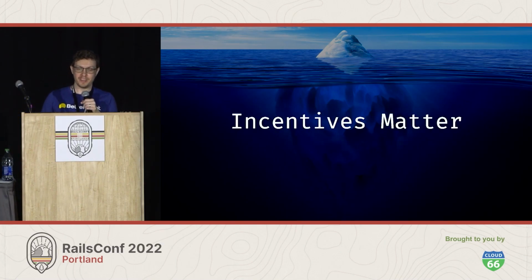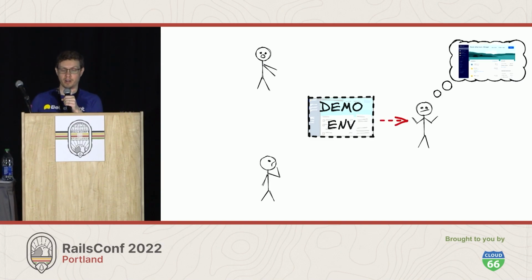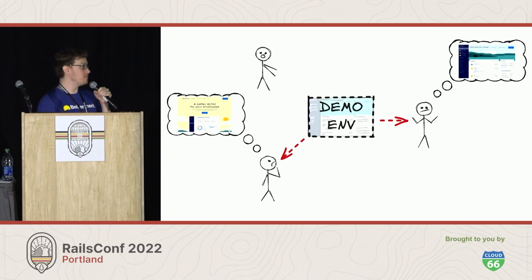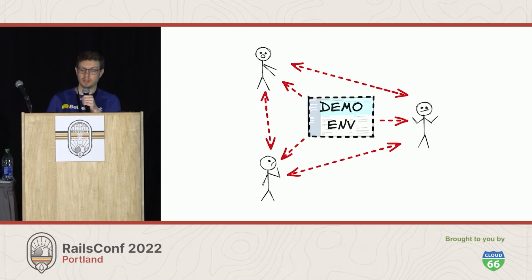I know it might sound a little obvious, even cliche, but it's actually what this talk has secretly been about all along. Because thinking back to 2016 and that first demo environment, we had a team building Betterment's consumer-facing product, focused on their own roadmap and goals, and they had no reason to maintain a demo environment. Plus, we had this B2B engineering team who owned the demo environment for a consumer product that they weren't really building. And then finally, we had a non-engineering team who desperately needed the demo environment to give demos, but who quickly learned not to trust it. And so we had 3 completely misaligned teams with misaligned incentives.